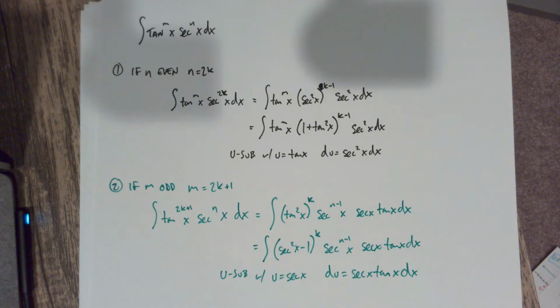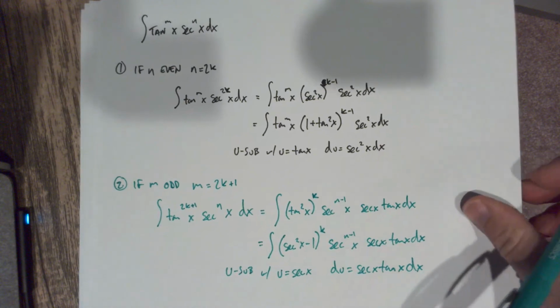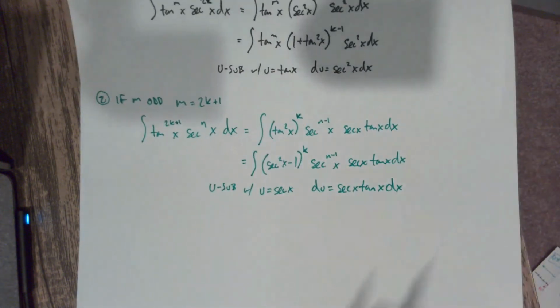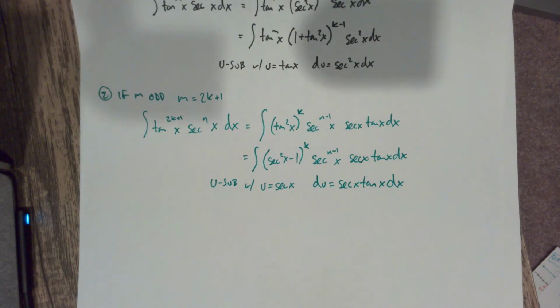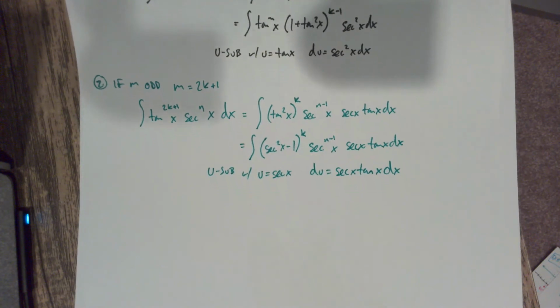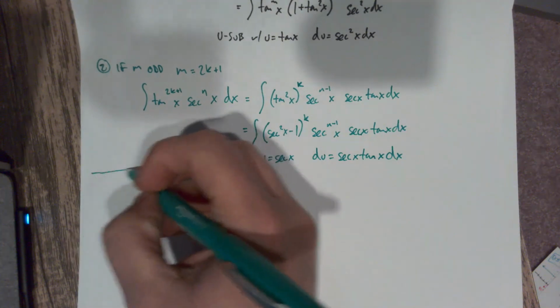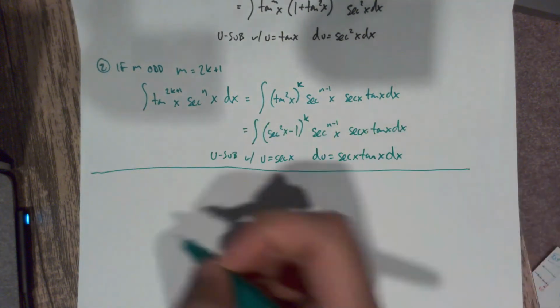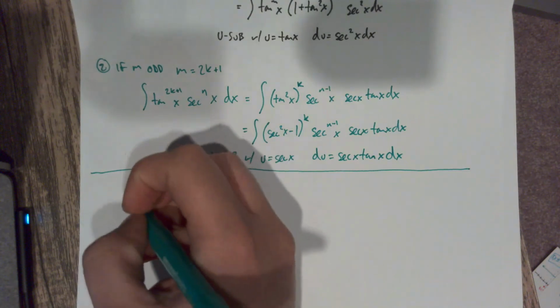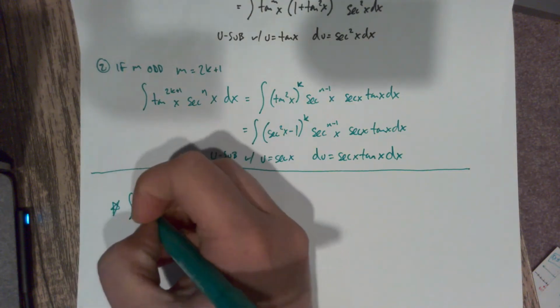Okay, so now we've kind of got all of these patterns for us. Now we want to make sure that we can actually do something with these. So I will go over an example of one particular case of this, which should help us get the rhythm of how these tend to go. But also helpful are some other identities and also reminding ourselves of some trig integrals in general. So before we go off and do an example, I'm going to remind us of a few different integrals and identities.